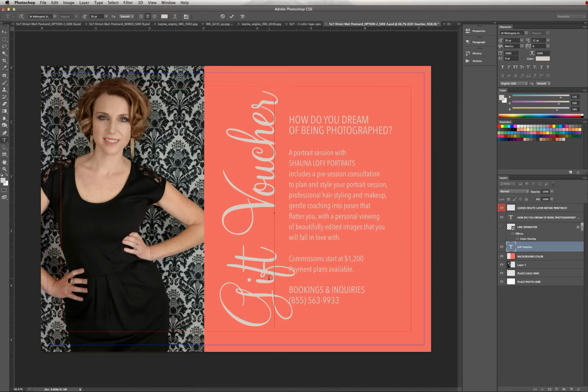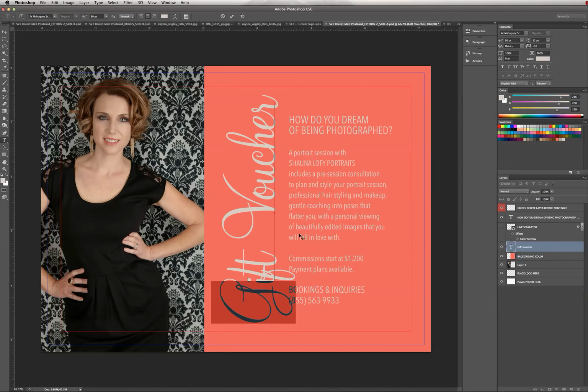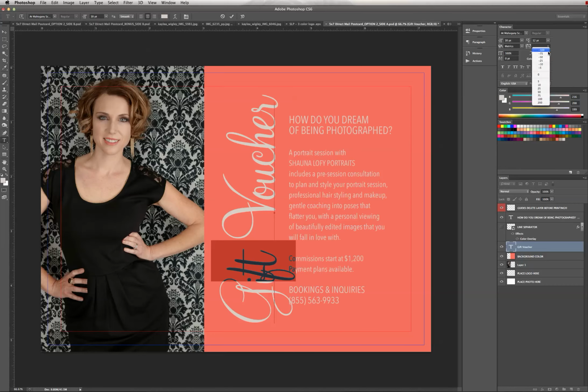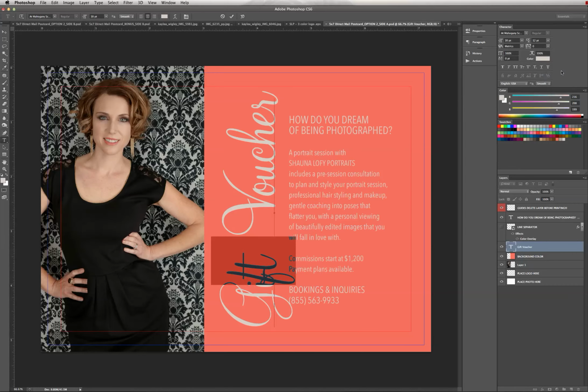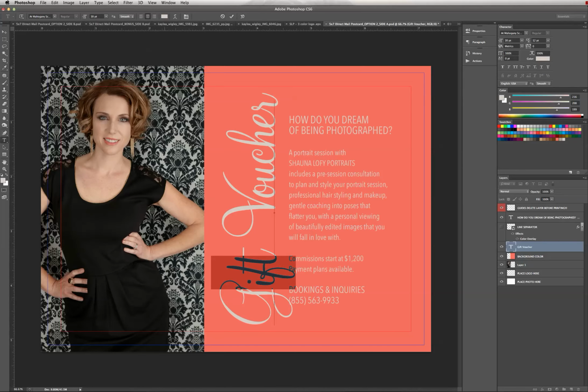Doesn't really work. And my I and G need to come a little closer together, so again I'm just going to select the G and I and go to my kerning, and I'm going to bring it to 100 to start. Too much. Maybe try 50. 50 looks good. And then select I, F, T, set it back to 0. Oops. I guess I didn't click the eye. It's kind of hard to grab them all. There we go. Now set it back to normal.